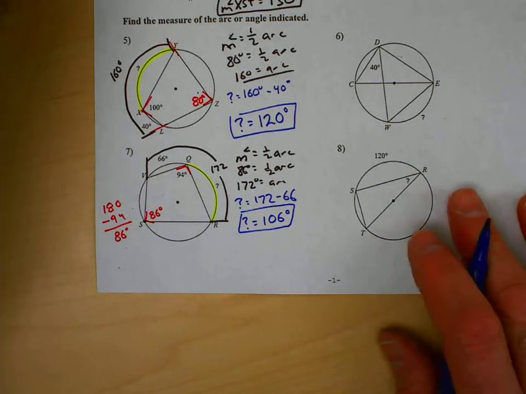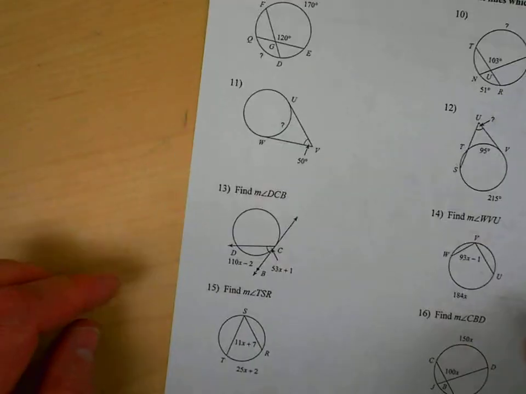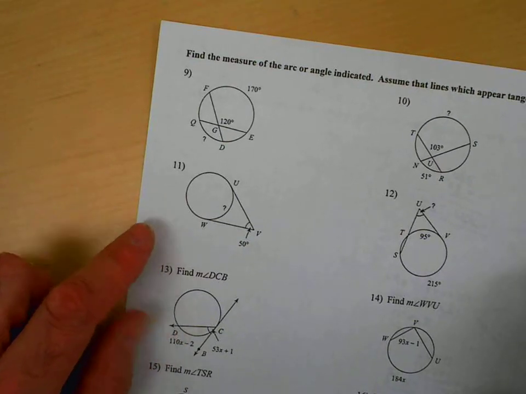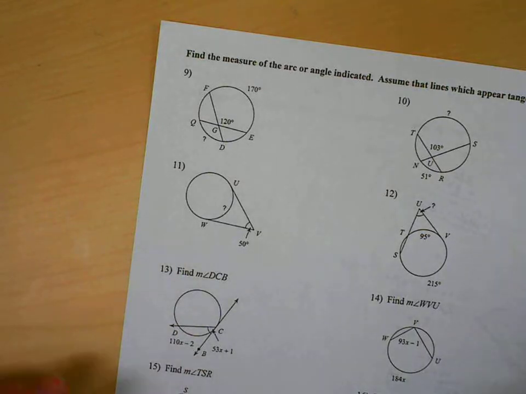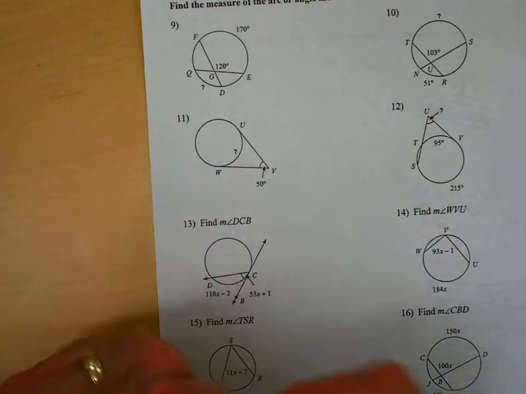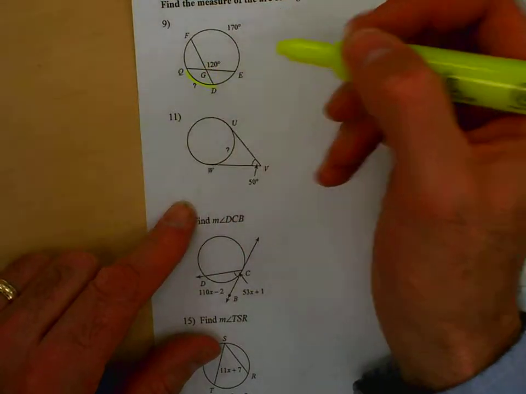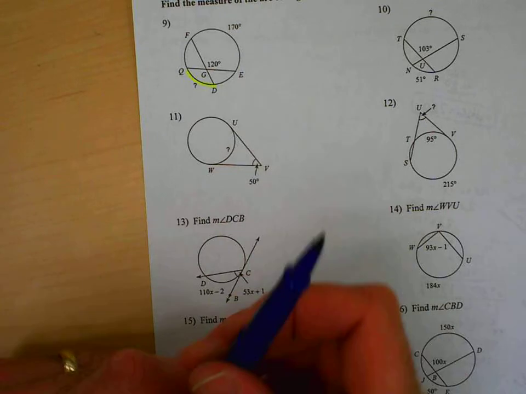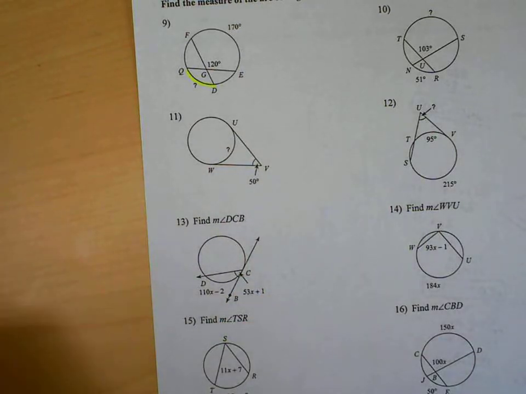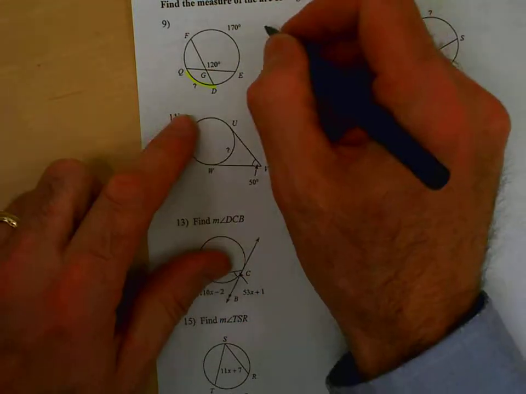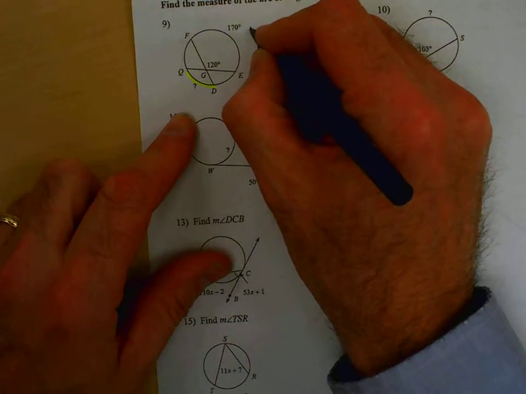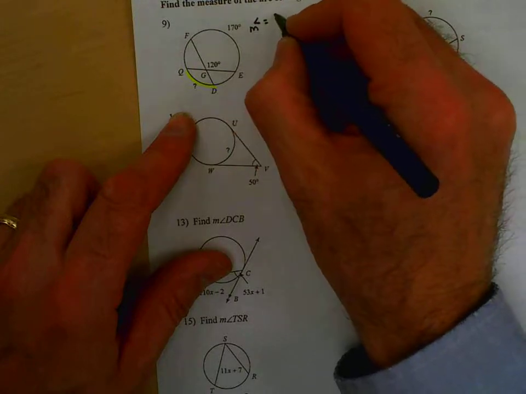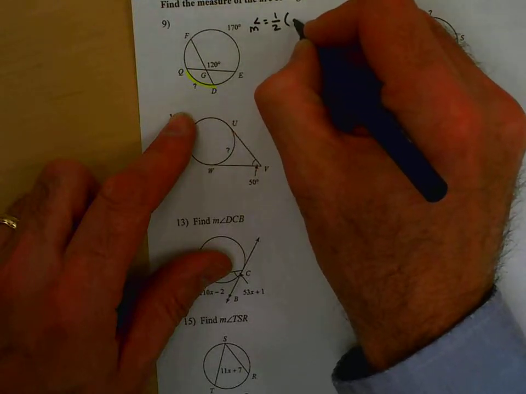Now, looking at the other side, the odds on the other side. Number 9. Find the measure of the arc or angle indicated. Assume that the lines that appear tangent are tangent. So, on this first one, arc RQD. And since the vertex is inside the circle, we have the equation measure of the angle equals the sum of the arcs. One half arc plus arc.